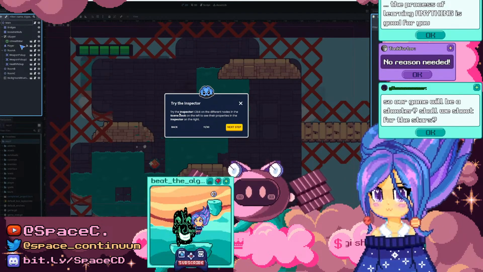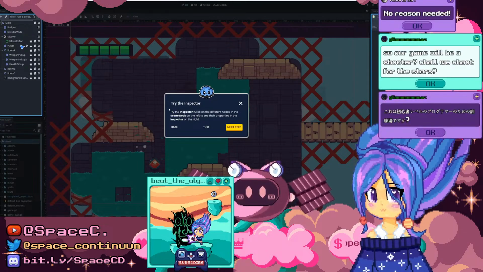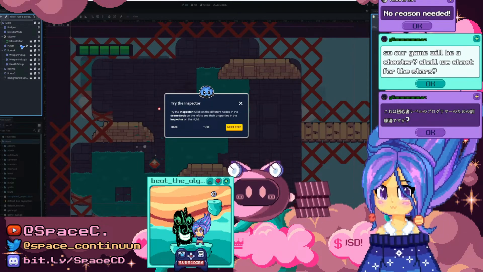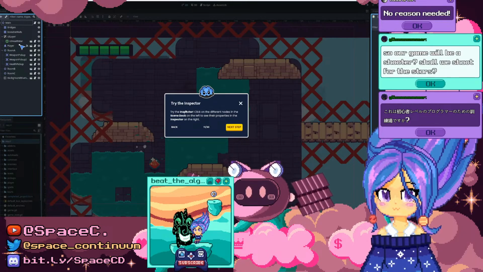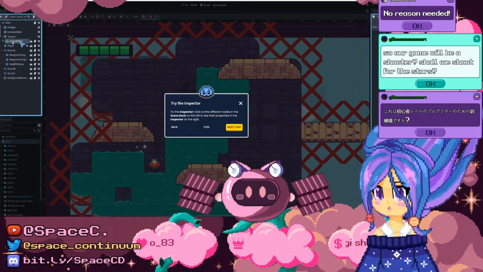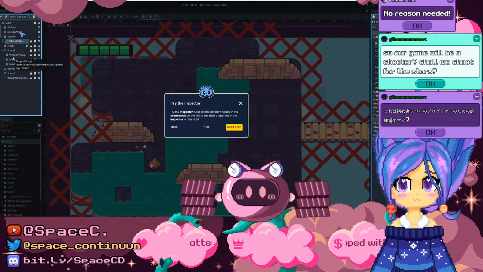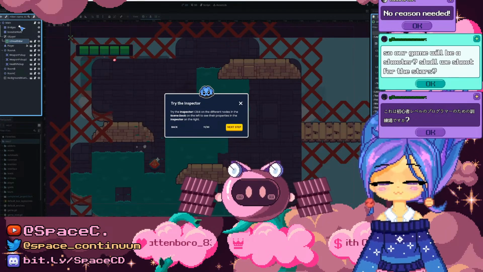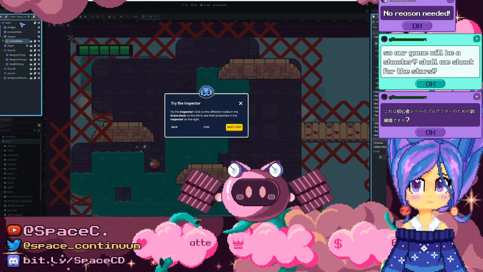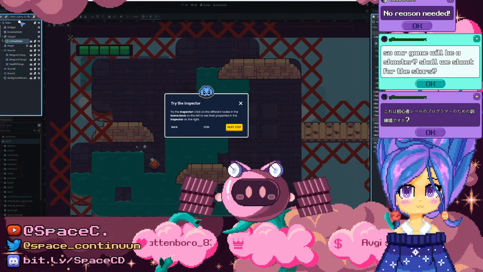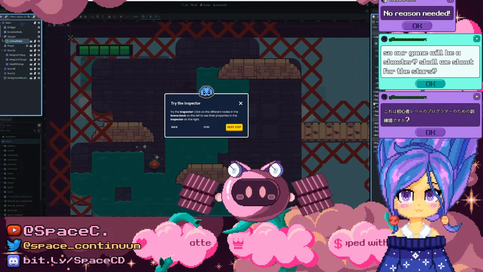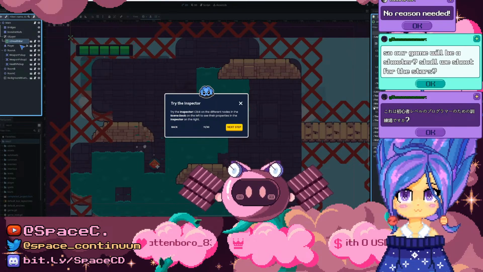Try the inspector. Click on the different nodes in the scene dock on the left, and you see their properties in the inspector on the right. Ah, yeah, sure. So this is the UI, and the health bar over here. We can see it, and we can see its properties over here. Let's see what it has. Input.